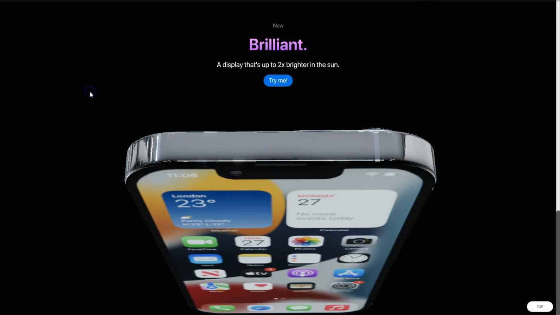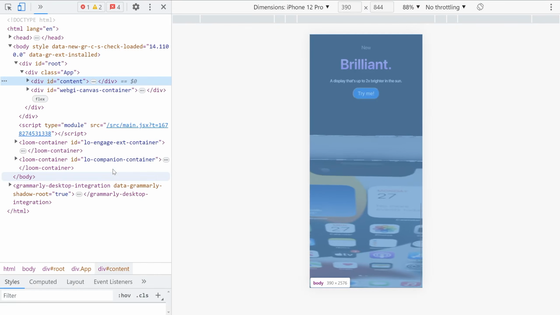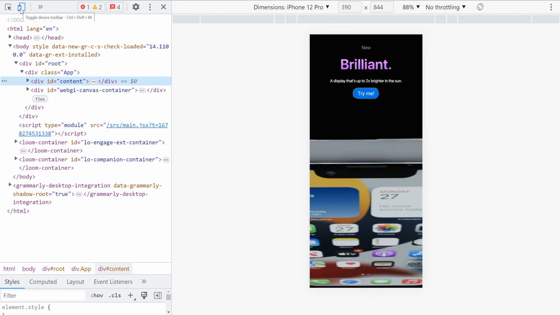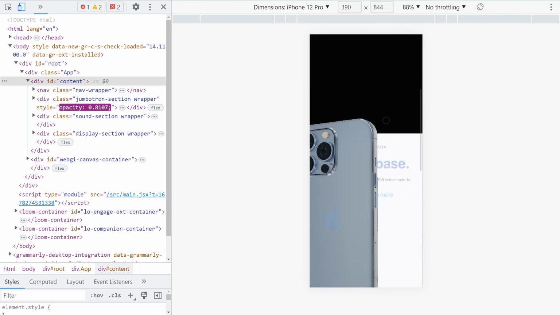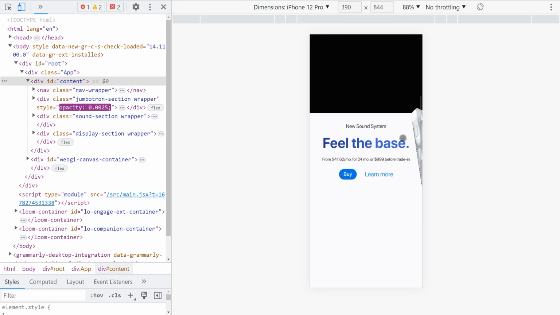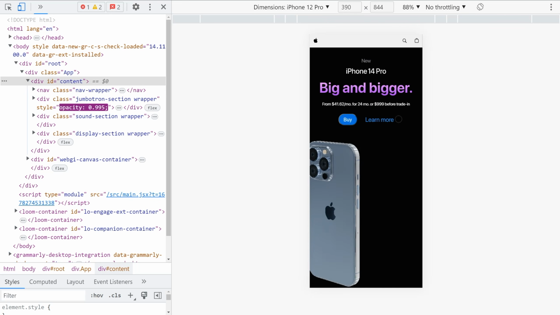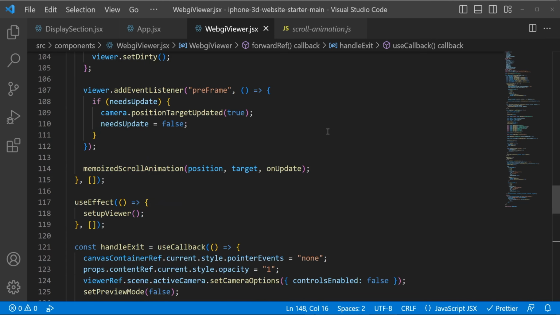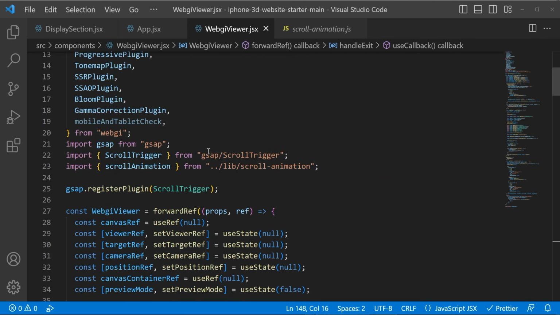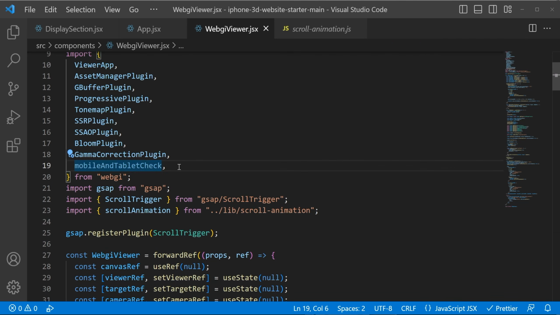So let's open the console tools. So inspect, and let's open up the simulator here on the top right. Let's refresh. And as you can see, this doesn't look correct. So we want to update the positions of our 3D model. So let's do that. We are already importing a function to help us determine this, the mobile and tablet check.